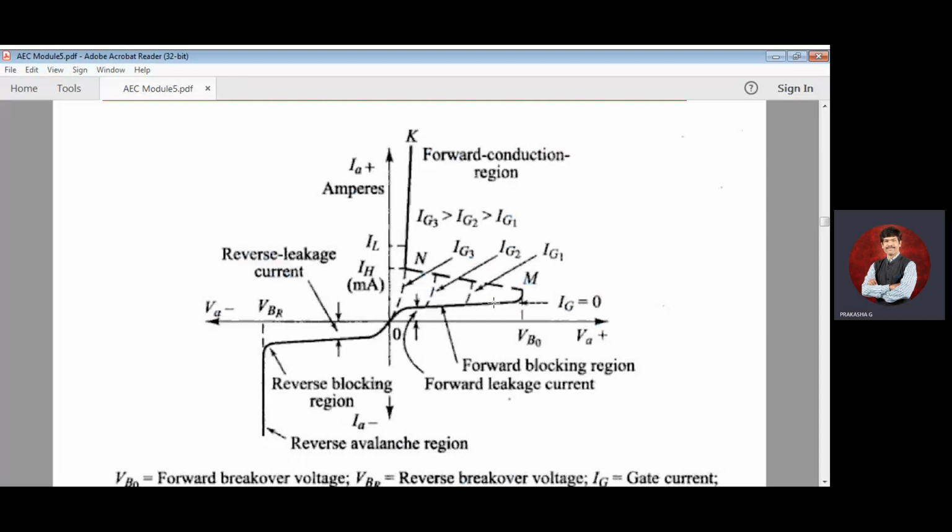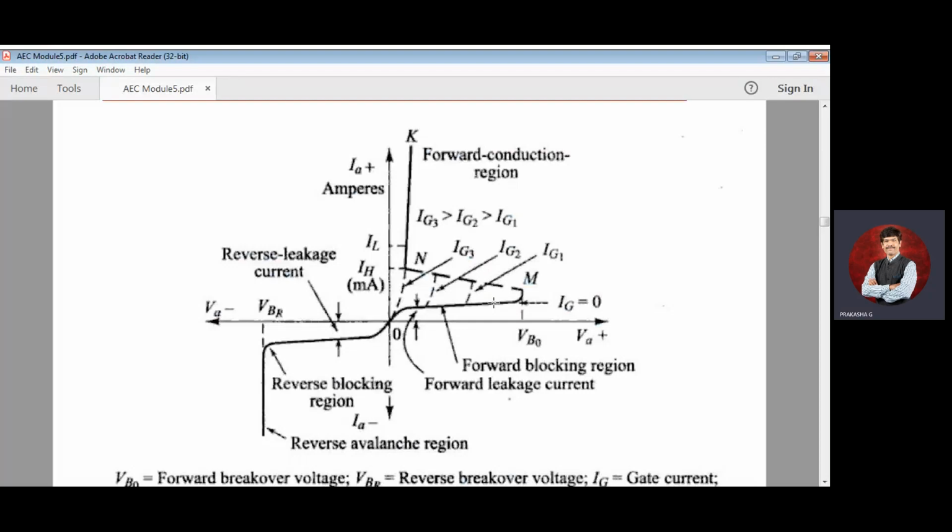I keep on increasing the voltage, but nothing was happening. Then I fixed the IG value, my gate current value. Some IG value, assume it is 5 milliamperes. Assume. So current is measured in terms of milliamperes. When I give my 5 milliamperes, immediately the voltage will come down and current will keep increasing. That is what is happening here.